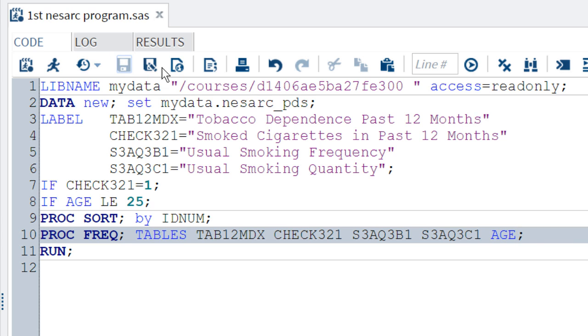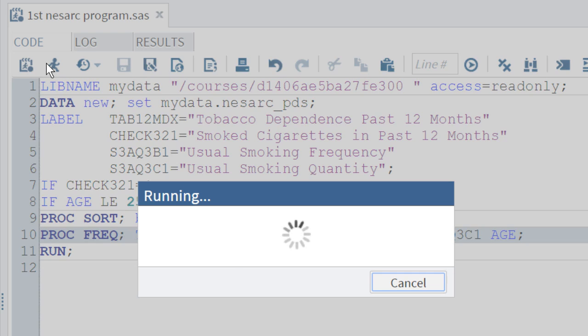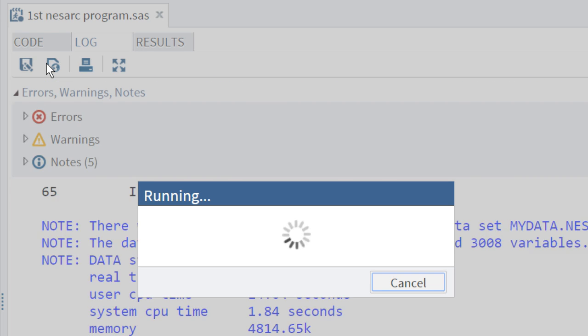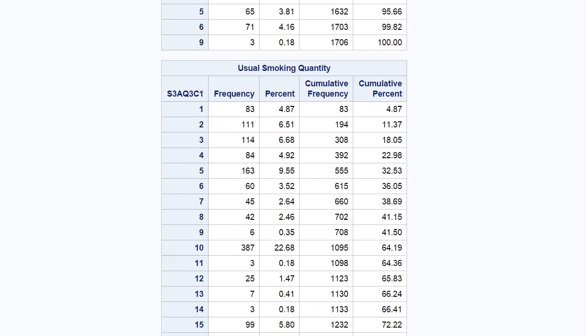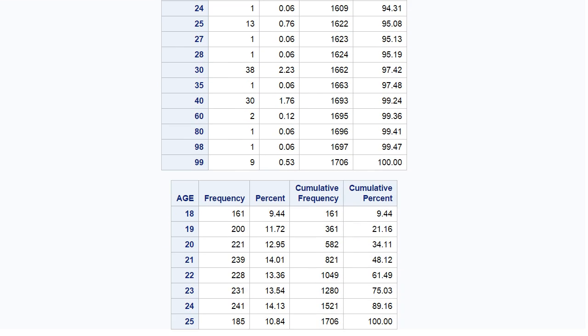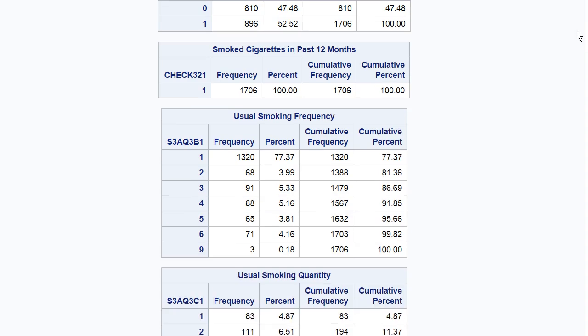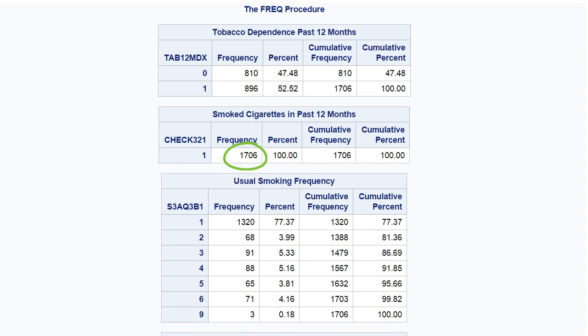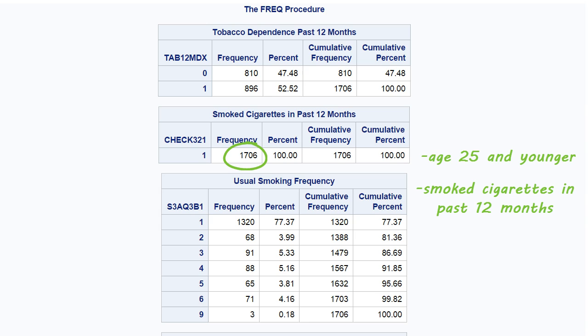Now, when this program is saved and rerun, you can see frequency distributions for each of the variables, but only for the 1,706 individuals aged 25 and younger who reported smoking in the past 12 months.